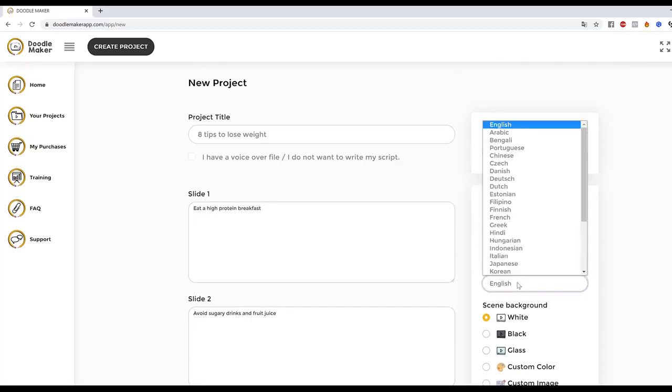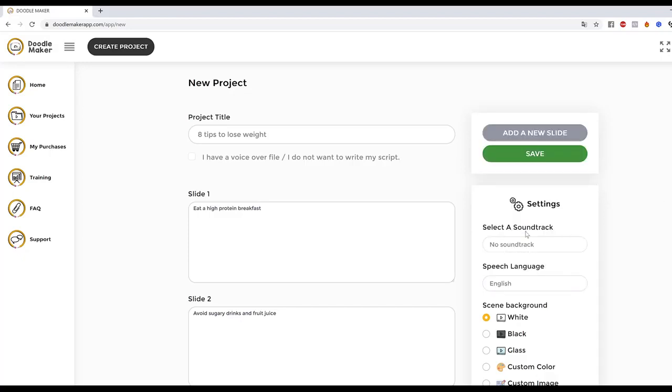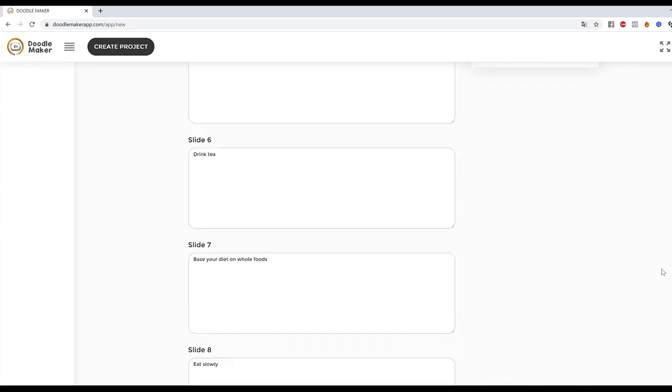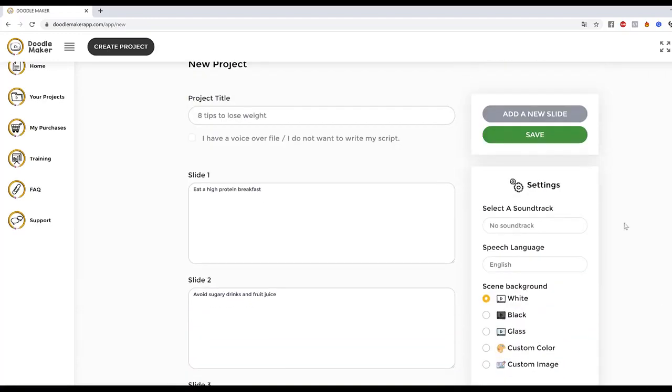And this is the speech language. So you can even change the language of it to whatever you want. So for example, if I'm creating a video in Spanish, I would put these slides in that language so that it'll look perfect and it would match, right? And of course, you can also translate it later on anyways, so you don't have to worry about it. What I would personally do is do it in English and then translate it later.